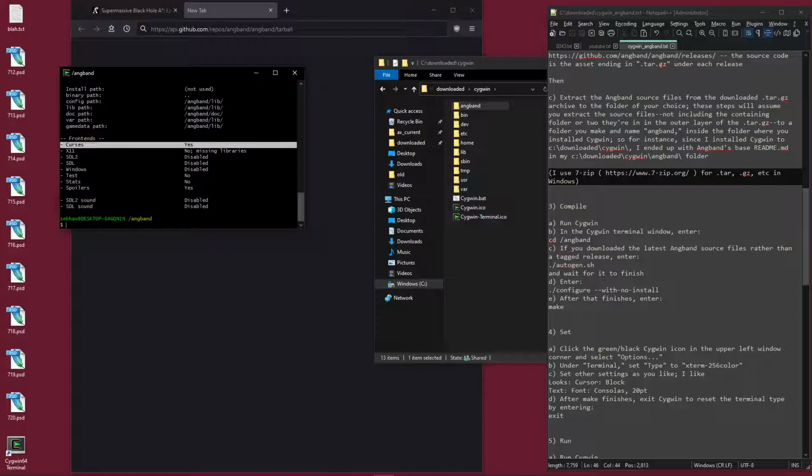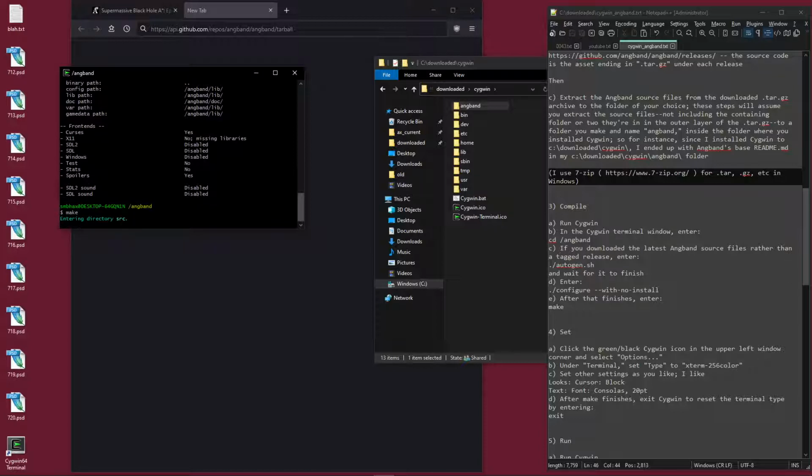All right, so finally, it's just time to make this sucker, because it's ready to roll, no errors, and you just type make. This takes a bit. So while that's running, I'm going to go to options. I have a feeling there was some other thing I said I would talk about when there was more time.